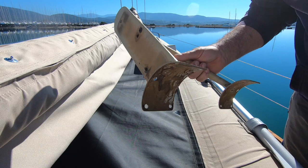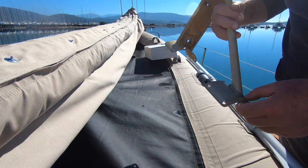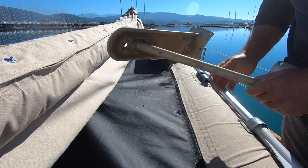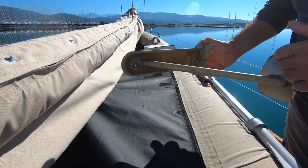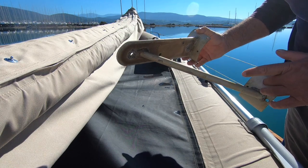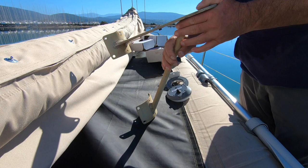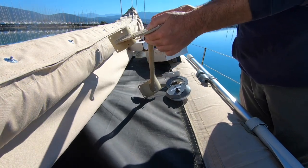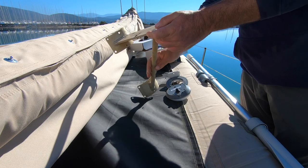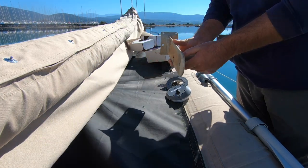So this is our compass bracket — the one we have just taken down from off the mast. I have to adapt this to fit the new compass. This bracket is going to come in much lower down on the mast, which is why I have taken it off. So I could chop this section off here. You don't really need that bottom bit now — there's no weight to it. The old compass was really heavy, and this one is not.